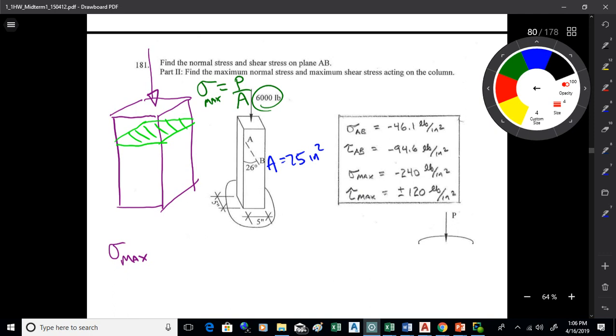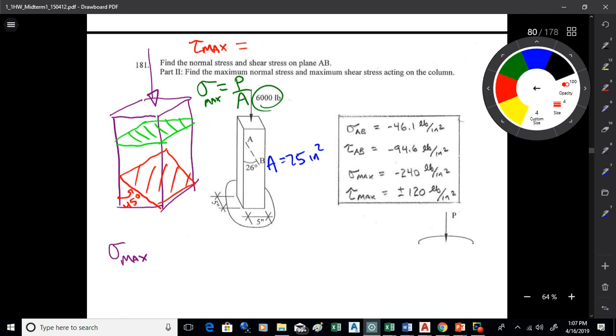how about tau max? Which plane or planes does tau max act on? Yeah, where's the plane? Like what angle or what's going on? Side to side? Yeah. Like horizontal or? Yeah. No, it's not. What's the opposite? Like what angle? If you were to give it a numerical angle, what plane does the maximum shear act at? Yeah, 45s. Okay, now there's two possibilities, okay? See, one of them runs across like that, and I'll do the best I can with that. There we go. Okay, like that, and that would be 45 degrees.